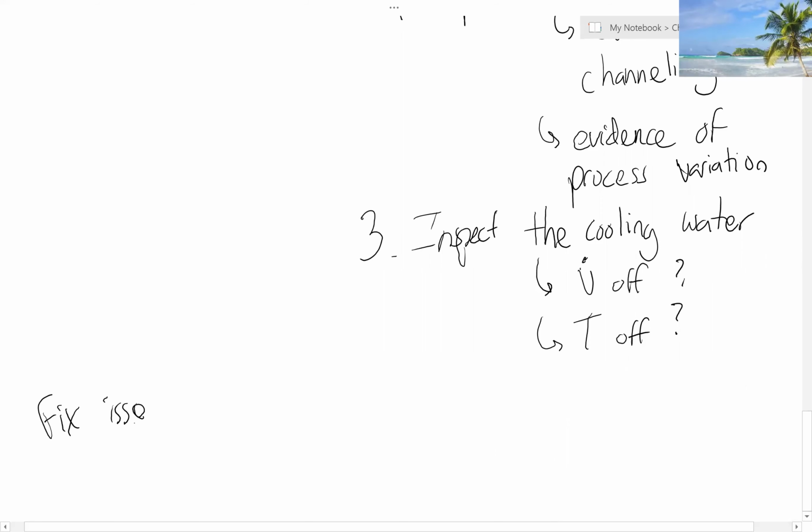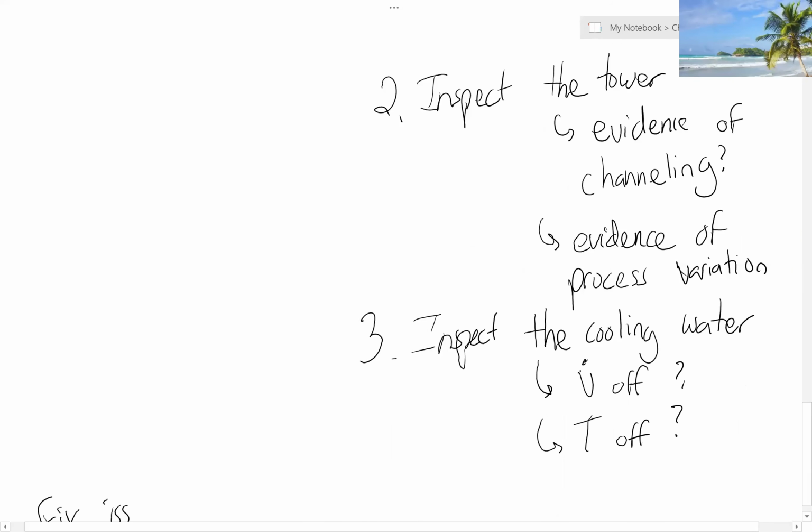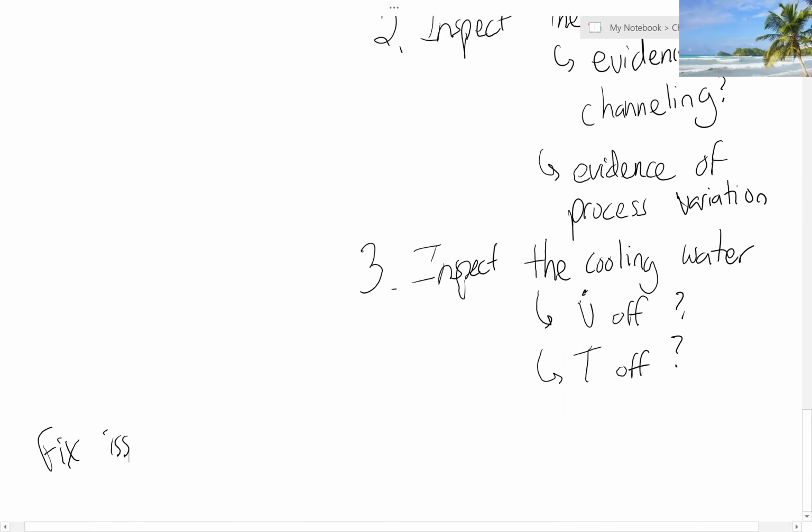What I mean by fix issues as needed is, if your flow rate's off in the cooling water, figure out why it's off. Is it a valve issue? Does the valve need to be replaced? If there's channeling, you can determine whether it's something that you can fix quickly or you're going to have to do some updates on the next scheduled maintenance, right? Because if it's going to be moderate channeling, it might be better and cheaper to just increase the cooling water until you get to the next scheduled maintenance. Then once the plant is shut down for maintenance, you go in and address the channeling, and then you can reduce the cooling water back to the normal rate.